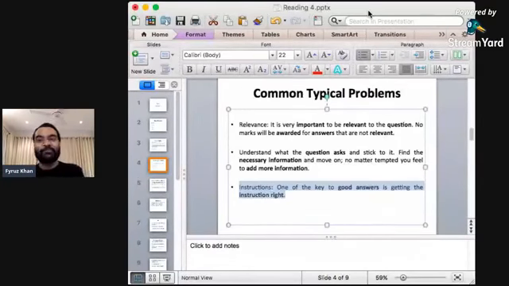I have seen people writing true and false when they were supposed to write yes or no, and they got really, really bad grades. They lost 3-4 marks for nothing. I have known people writing 3 words or 4 words when they were asked to write only 2 words. So when you defy that rule, your answer is going to be incorrect. So let's not make any careless mistake.